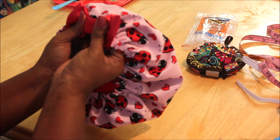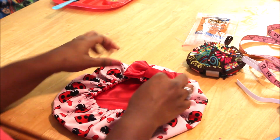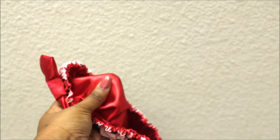Anyway, so here is the finished product, y'all. It's nice and simple. It looks neat, and it only took me probably about 30 minutes from start to finish. And here you have it. I'm just showing you how neat and clean my seams are.